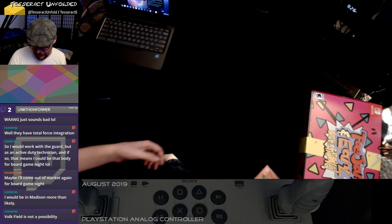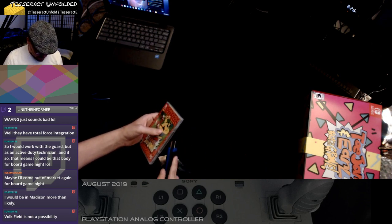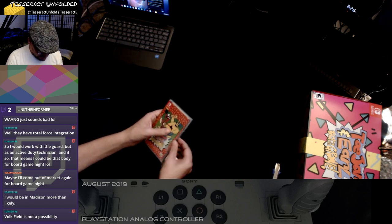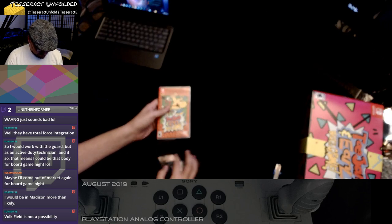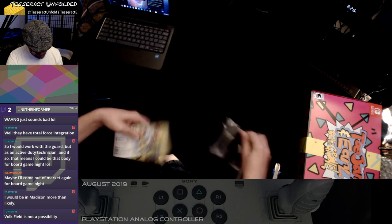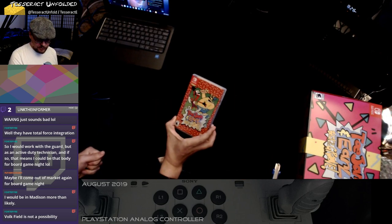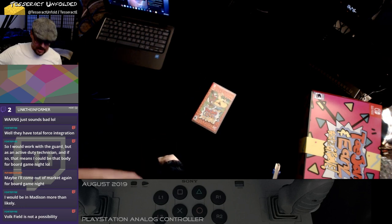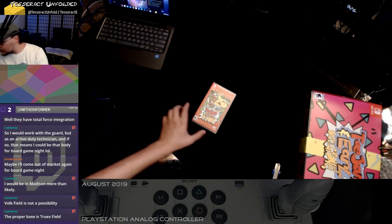Okay, so now we got that out of the way. Let's go ahead and break the seal here. Don't look at it, Marion! So this is actually the first physical version of ToeJam and Earl Back in the Groove I have. Which is kind of nice, because now I can put it with all the others.